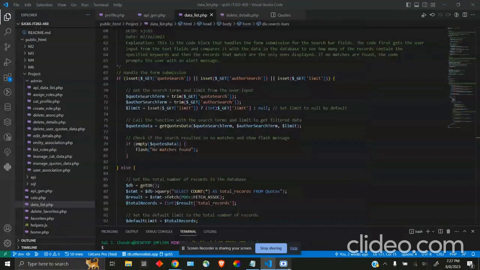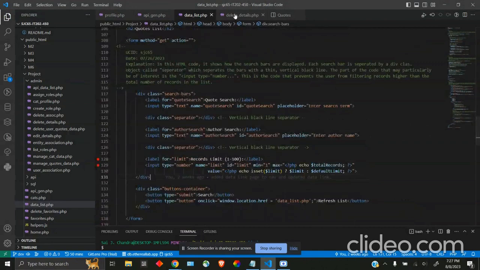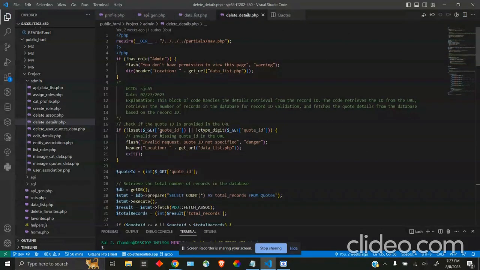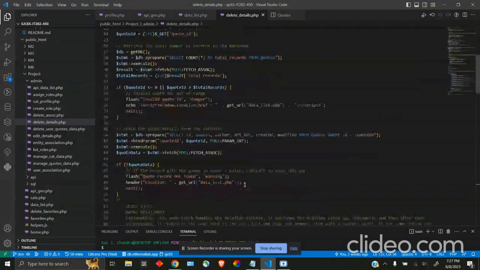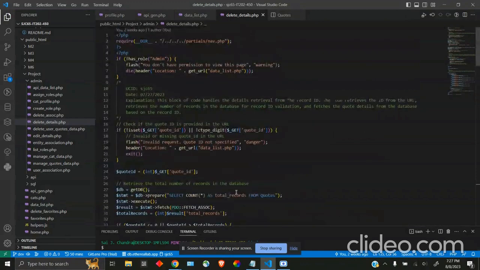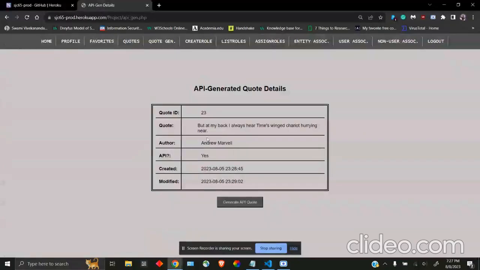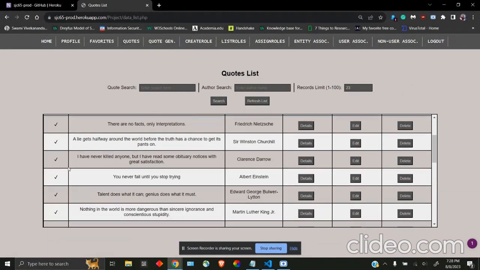So for the issue with the quotes list, I believe, hold on. I'm not exactly sure where this issue occurs, but I know that the delete details retrieves the quote ID from the URL, but for some reason it specifies that there's an invalid request, quote ID not specified, when any record inside the list is deleted.